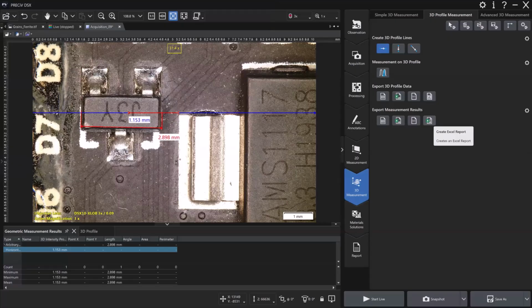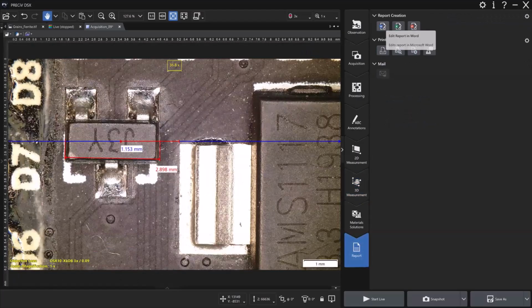Reports would create custom templates where we would bring both the image and the measurement into a predefined template. And these are just Excel or Word document templates or PowerPoint templates. And this would put the image calibrated into your template with the measurements below, your logo, or any specific formatting you want in the template. And that's kind of what this report tab is here at the bottom too. You can jump right to Word, Excel, or PowerPoint and utilize those templates.